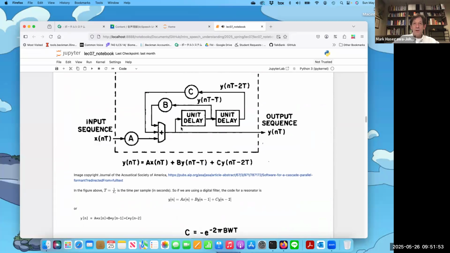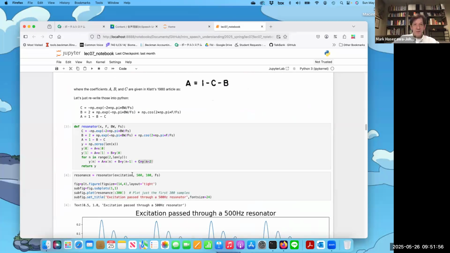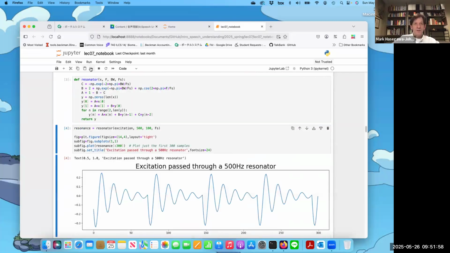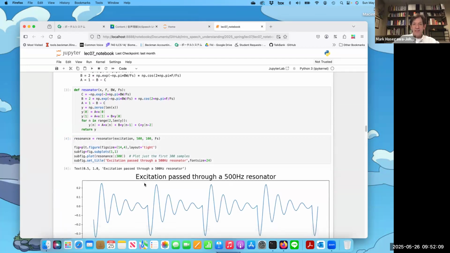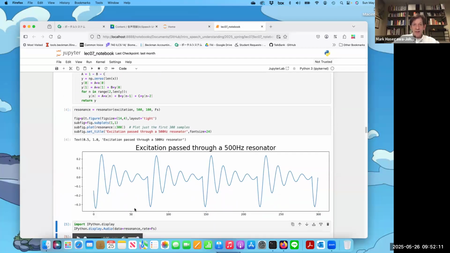And if I create a resonance at 500 hertz, let me define this function, and then let me specify that I want a resonance that has a 500 hertz center frequency and a 100 hertz bandwidth. Then what will happen is I get something that looks like this. You see that in this 1/100th of a second, it has 1, 2, 3, 4, 5 complete cycles.